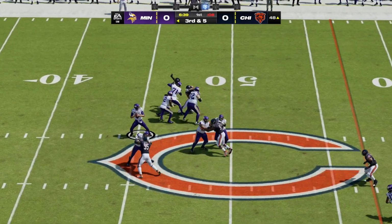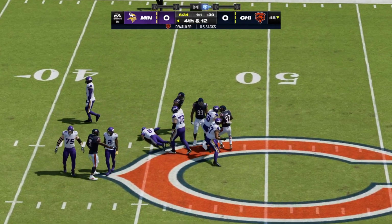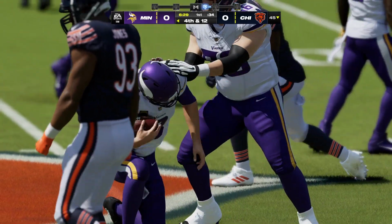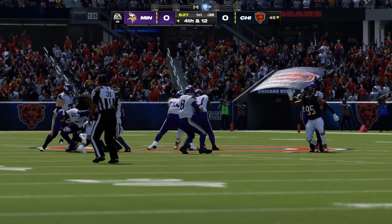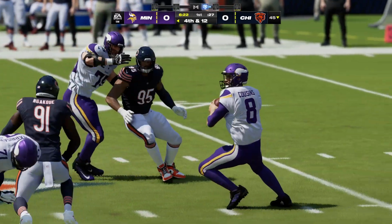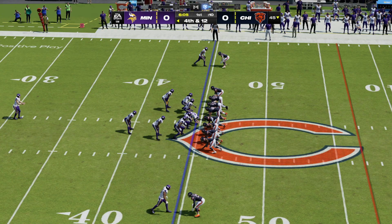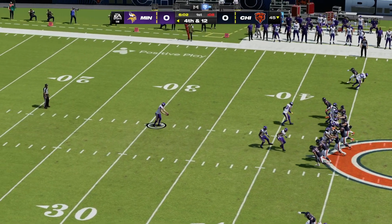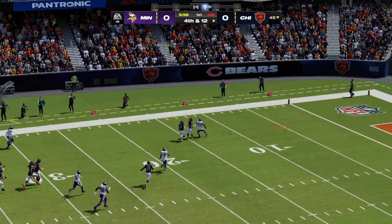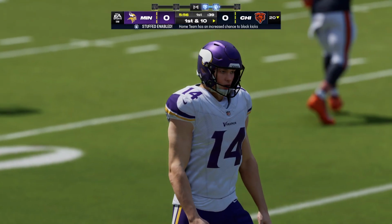From the gun, here's Cousins. And he'll go down. The Bears get there for the sack. Multiple players combined for their team's first sack of the game. A good scheme and an early win for this pass rush. They got back there before he could work through his entire progression and ended that play early. So on fourth down, Ryan Wright on to punt for Minnesota. Back deep, Trent Taylor. And that'll hit at the 5 and go into the end zone for a touchback.